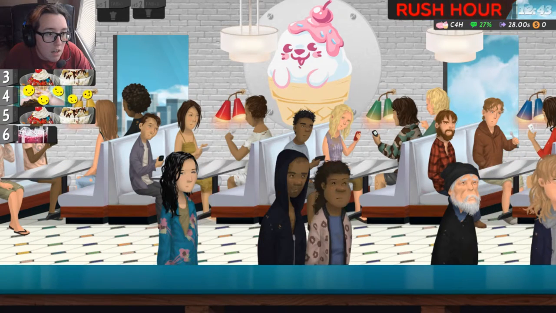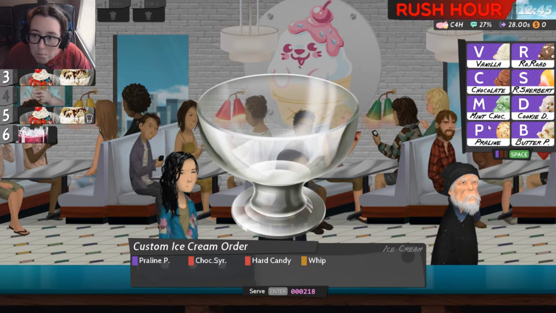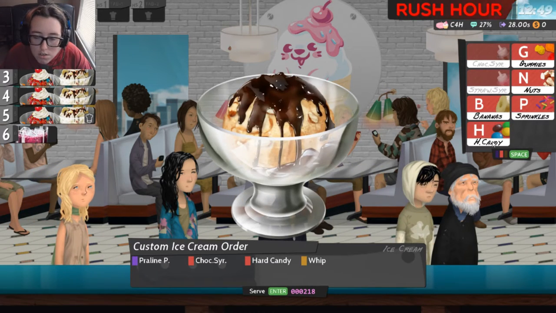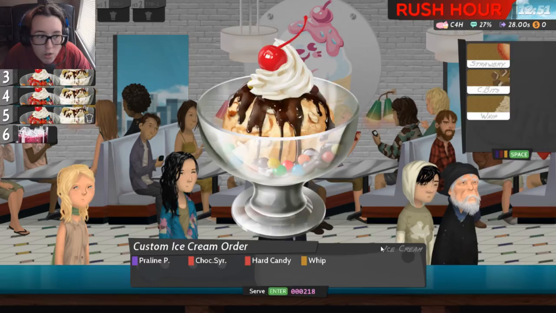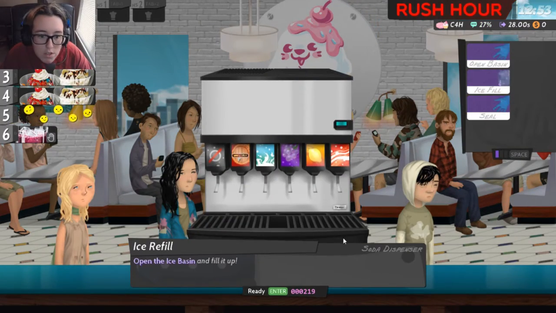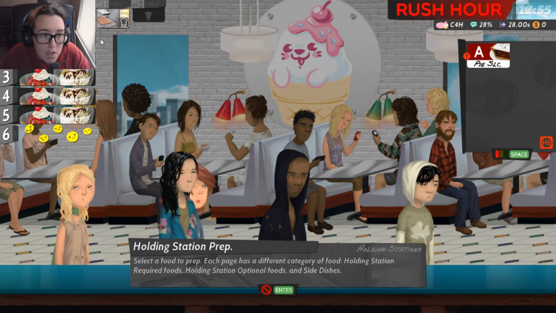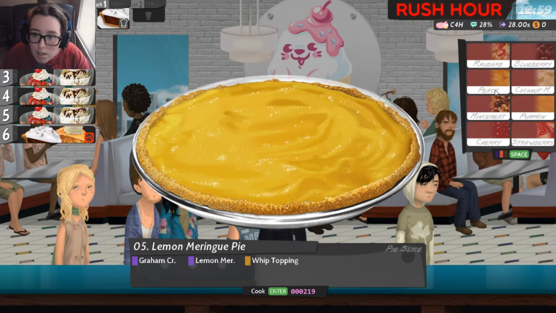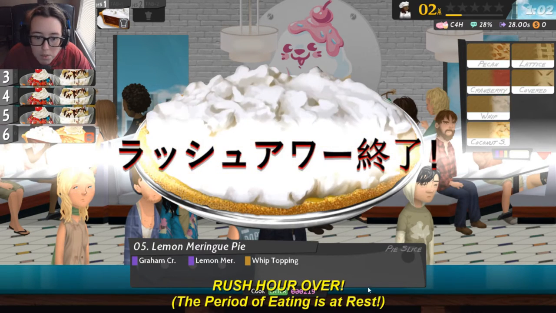I need to make more pie. There you go, buddy. Praline. Chocolate syrup, hard candy, whipped cream. I need to refill the soda machine real quick. Sorry, guys. I need to make more pie. Pie slice, graham cracker crust, lemon meringue, and whipped topping.